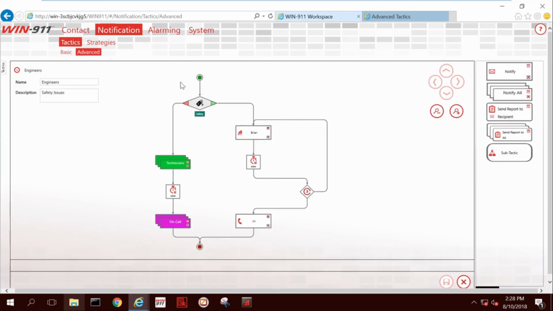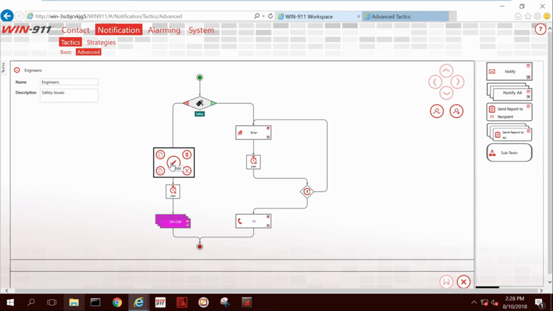Now as this tactic comes in, this weekend it'll contact your technicians, but these items take into account your time of day, your schedules. So Ryan and Frank are on different schedules. Frank is on a 7 to 3 p.m. Monday through Friday. Ryan is on a 3 p.m. to 11 p.m. Monday through Friday. So as this comes in, this will check the technicians, and if it's the weekend, for example, this won't notify any technician because it's taking into account their schedule.